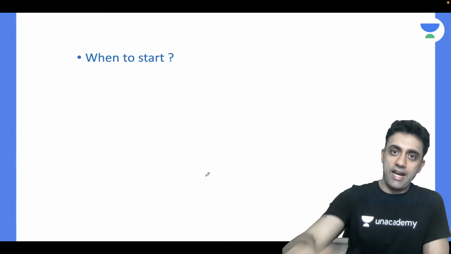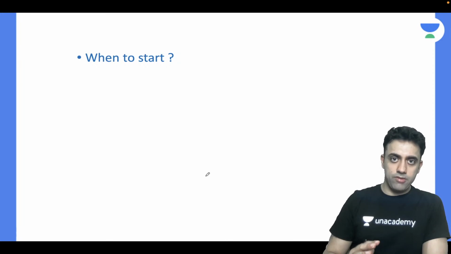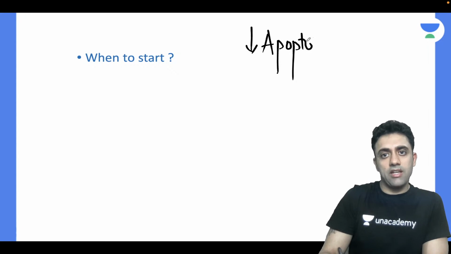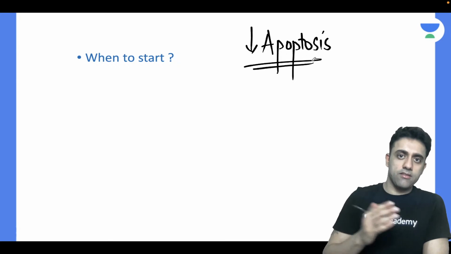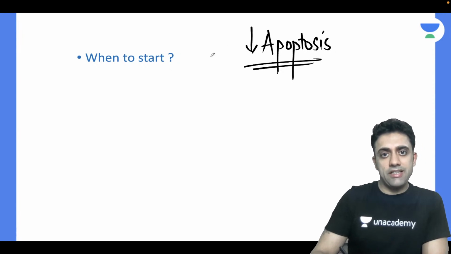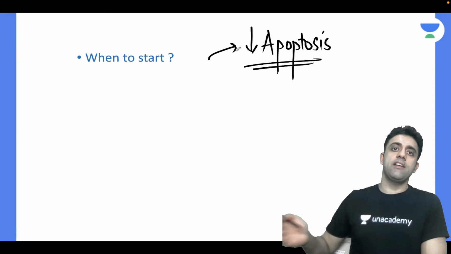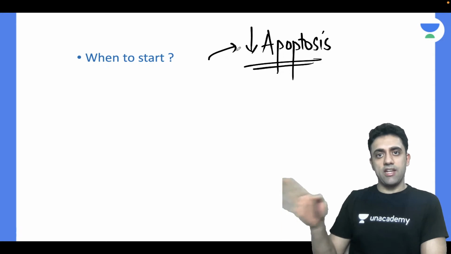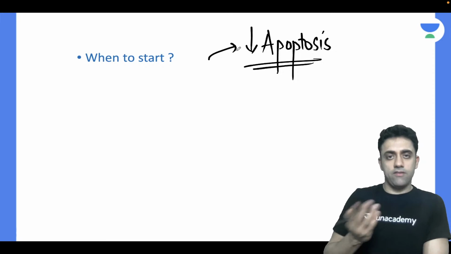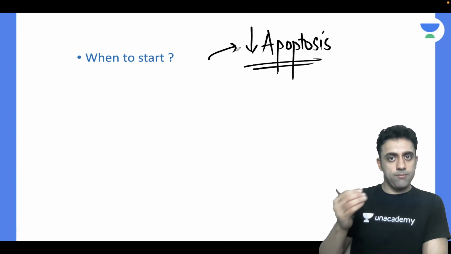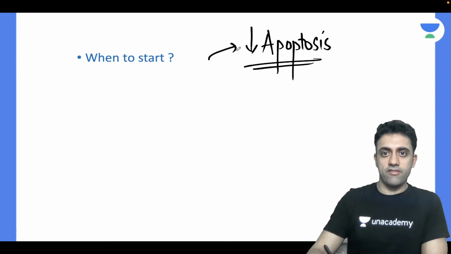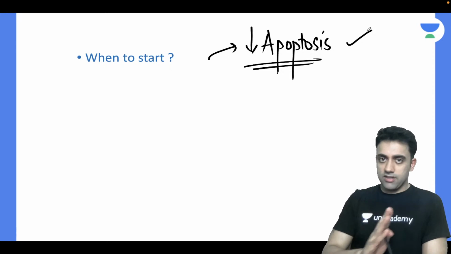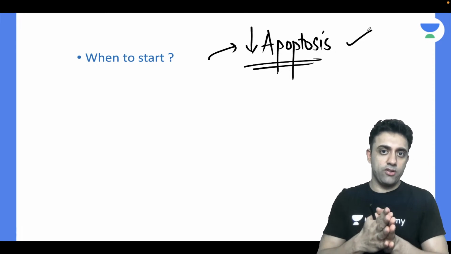Now the question is when to start. I'll tell you why हम क्यों बच्चे को ठंडा रखते हैं. Just remember one thing: it decreases the apoptosis. If you want a one line answer, when you keep the baby a little hypothermic, it will decrease the apoptosis. Apoptosis is programmed cell death. In hypoxia there is cell damage happening, ischemic necrosis is happening. To prevent that, we keep the baby in therapeutic hypothermia, because it prevents apoptosis, nothing but programmed cell death. Again, there is still a reason, I'll tell you. But try to understand whatever I'm telling you first.